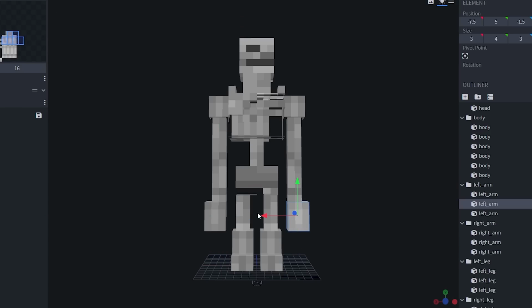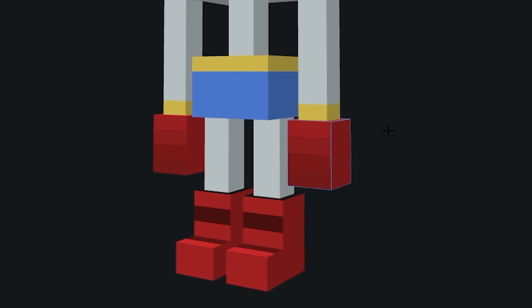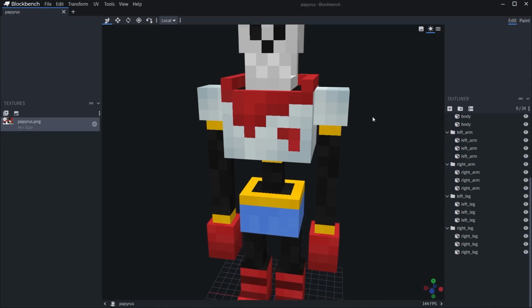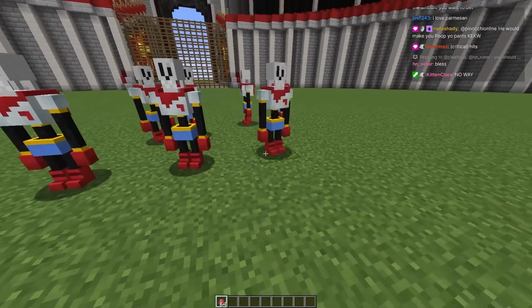Let's throw some color in real quick. Yo, my guy is looking nice. All right, throwing in some shading and all that, putting in some small details. Dude, this is a top-notch Papyrus model right here. I can't believe I put all this effort in just for it to fight the cheese golem. All right, let's throw this into the game real quick.